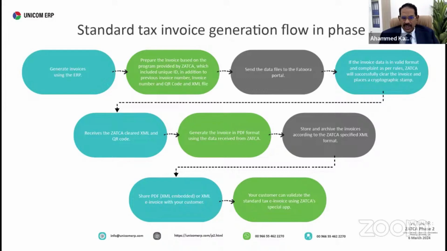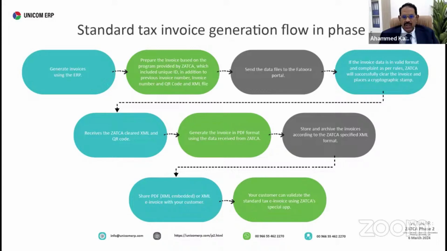So the most important thing here is that an invoice can be issued to a customer only after approval by ZATCA and the encrypted stamping of ZATCA on the invoice.